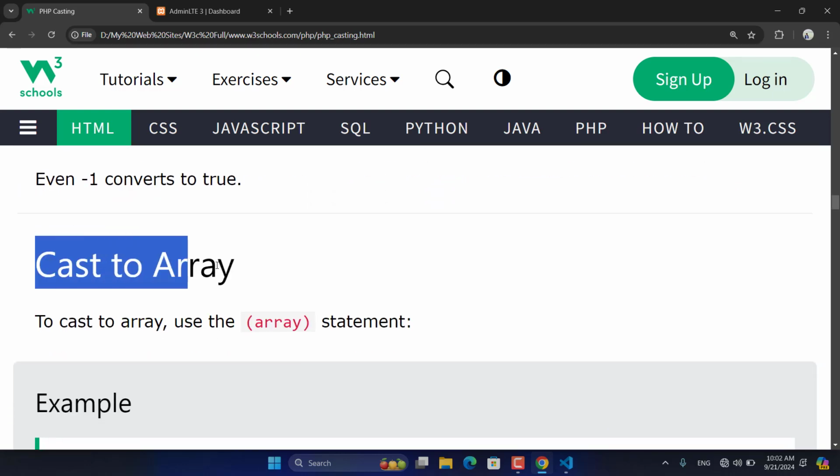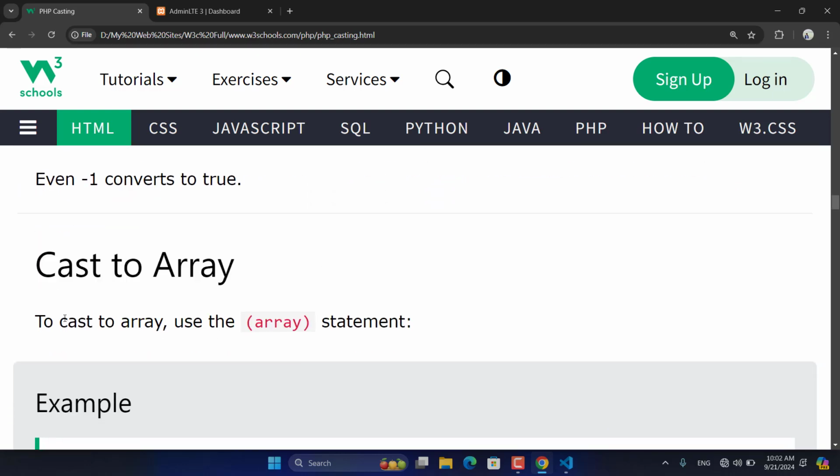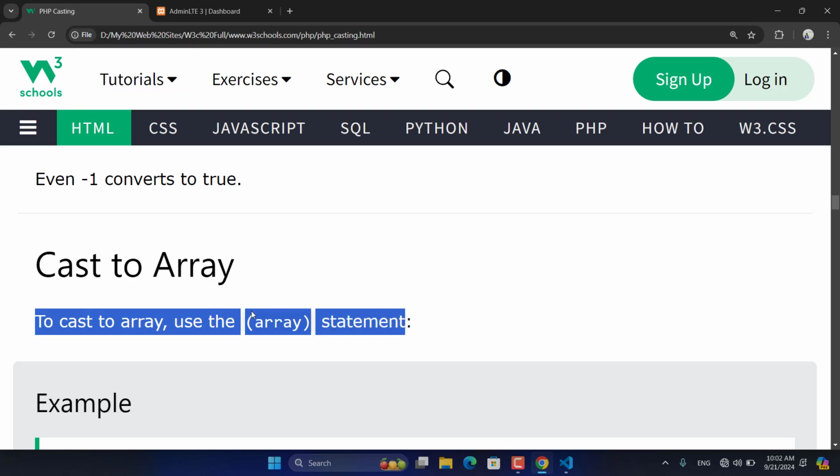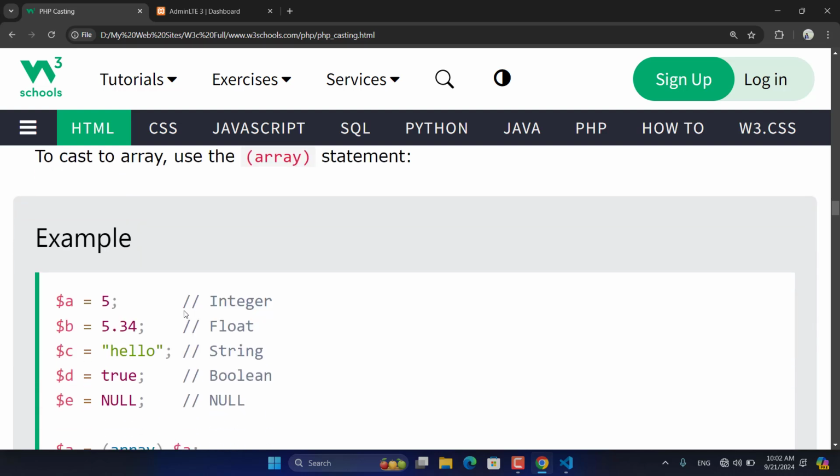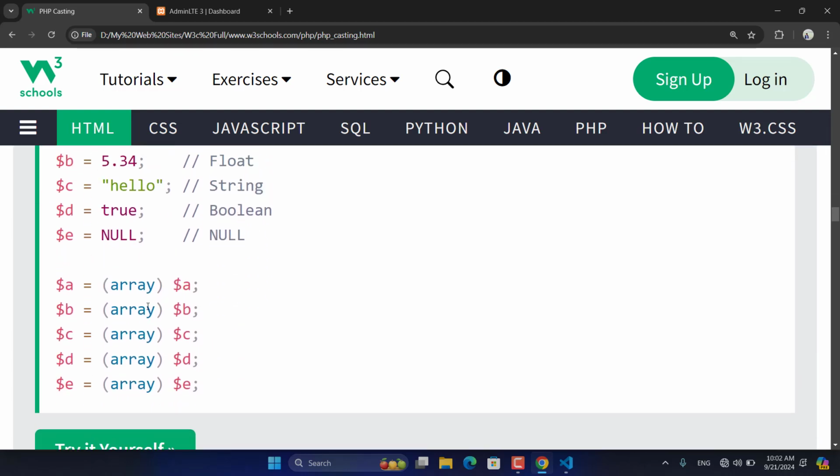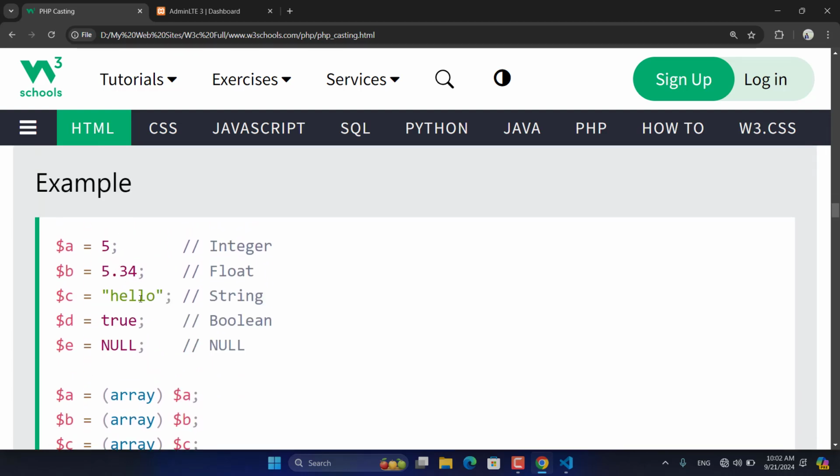Then next one is casting to array. So what's an array, Yusuf? Do you know array? Anwar, what's an array? Multiple values in a single variable, but all should be the same data type. Thank you, Mushtaba. So we can cast it to array even if you are storing text.